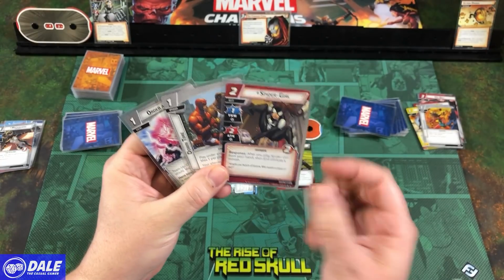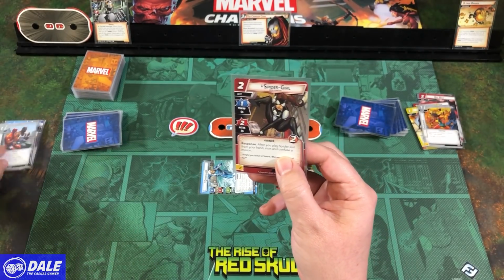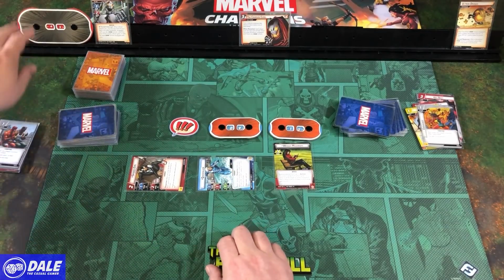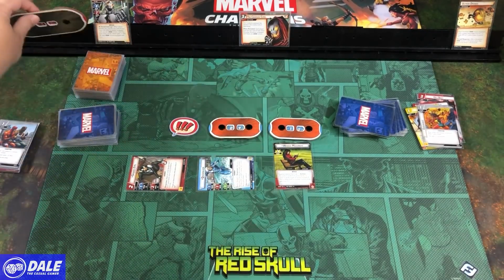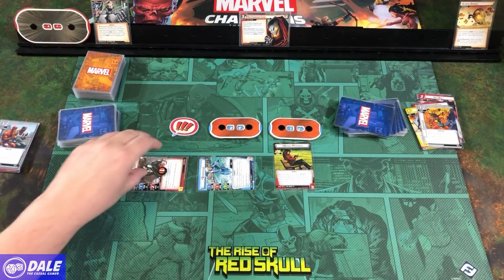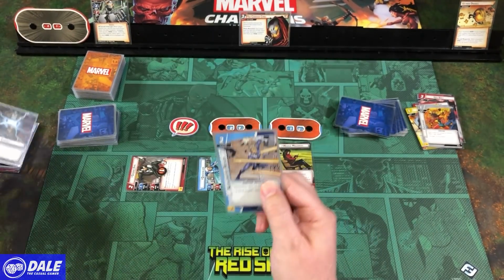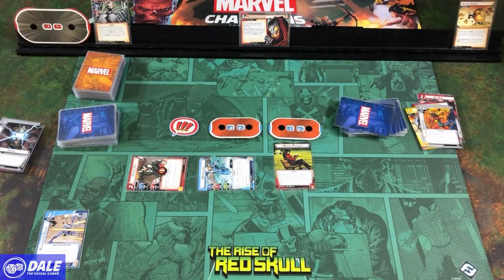Bring in Spider-Girl. Do play her from her hand, stun and confuse a minion. We don't have any, but she can attack for 2. Then we're going to give us +1 defense. Might come in handy. And hold on to that.